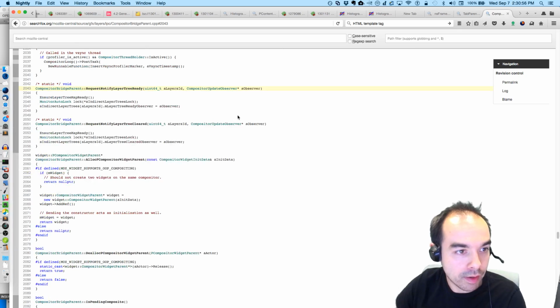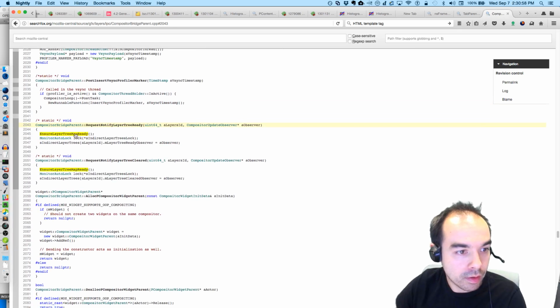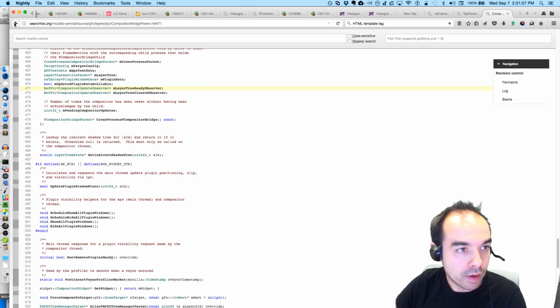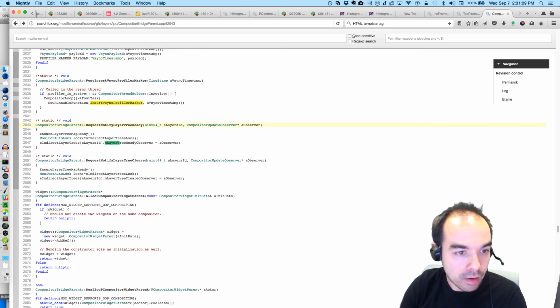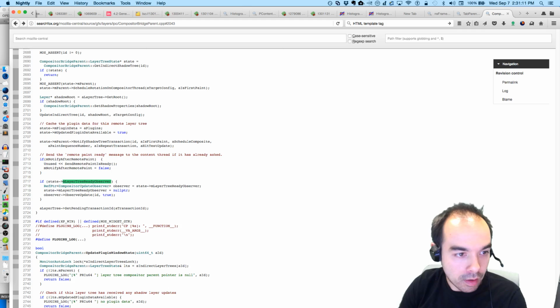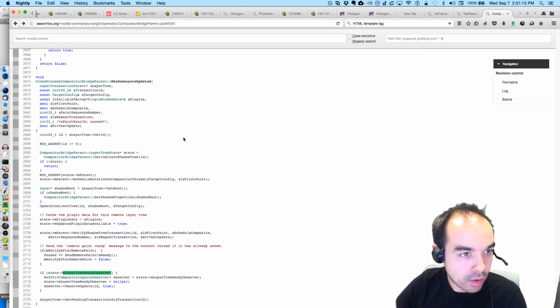Compositor bridge parent. Layer tree ready. Layer tree observer. Process compositor bridge parent shadow layers updated.